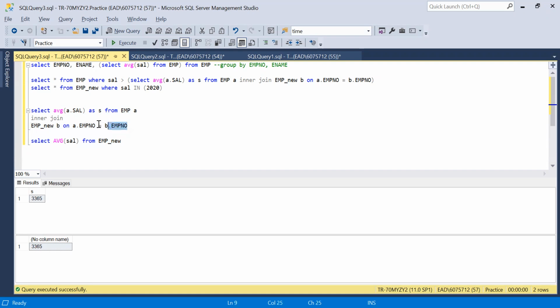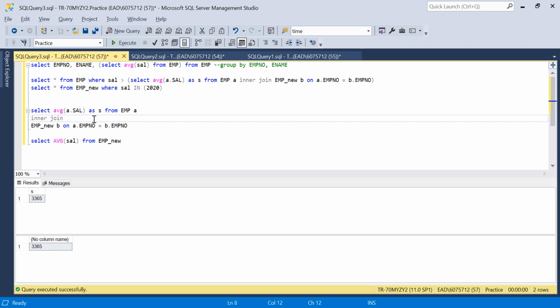So instead of doing an inner join and getting the same salary column, since both tables have the same salary data, I can directly write this query and get that salary. So when you want to do an inner join is whenever a column is not available in your table.